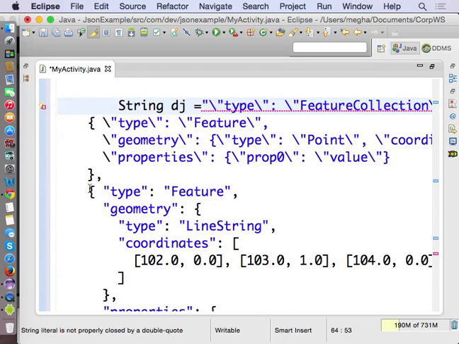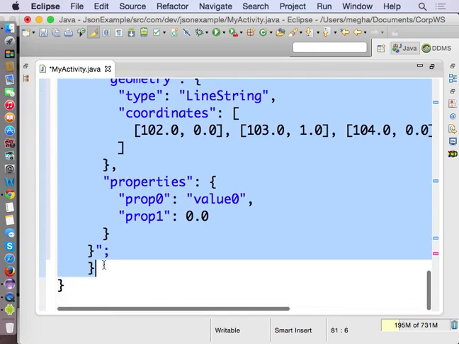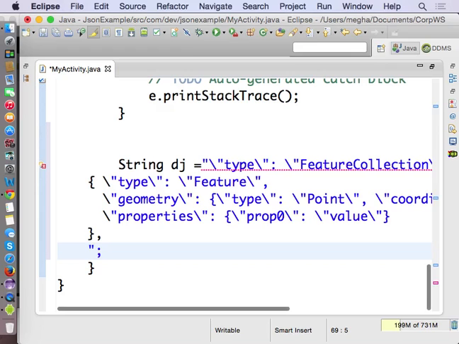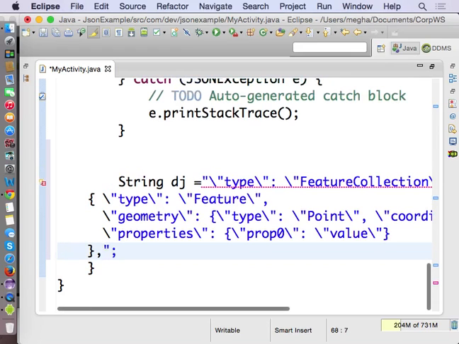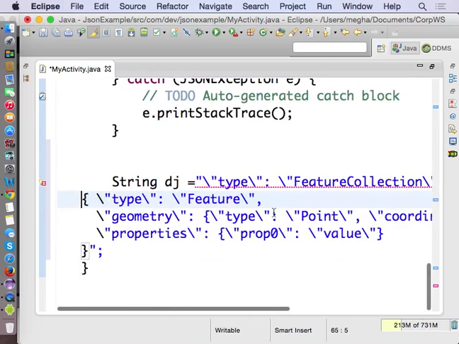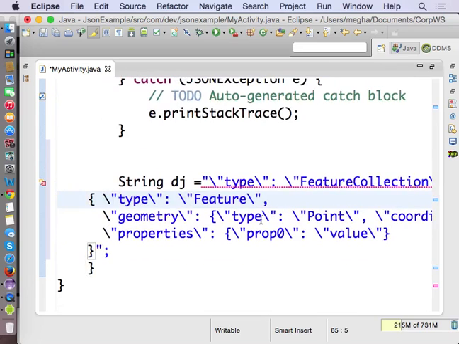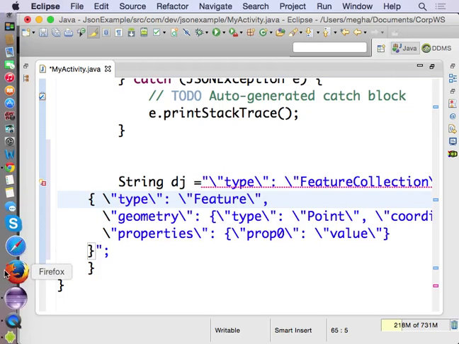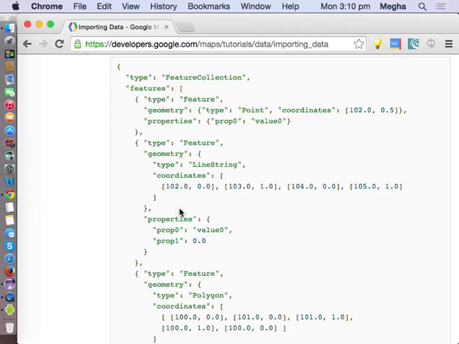Okay, I'll remove up to this. There should be a hack for this.